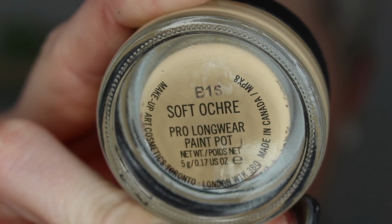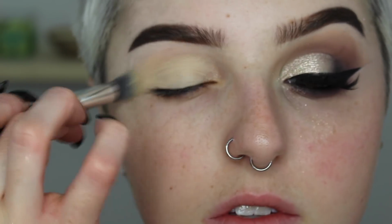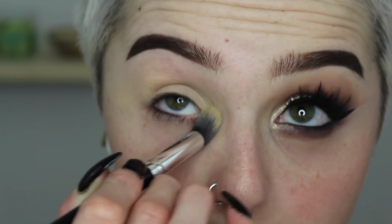So starting off my face, I'm going to go ahead and prime my eyes with my MAC Soft Ochre Paint Pot. I already have my eyebrows done because that's a whole separate video. So if you guys want to see an updated version of that, let me know in the comments down below.